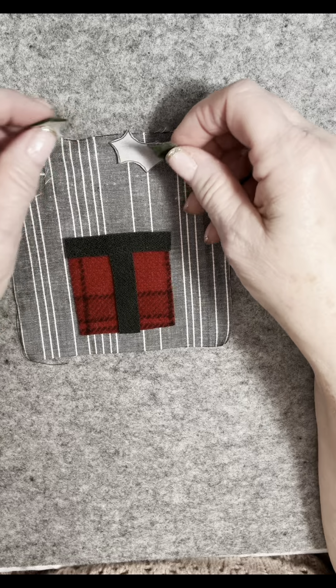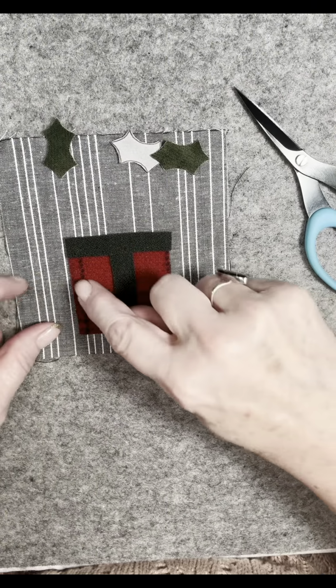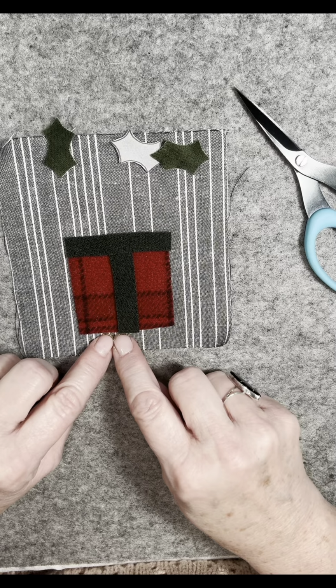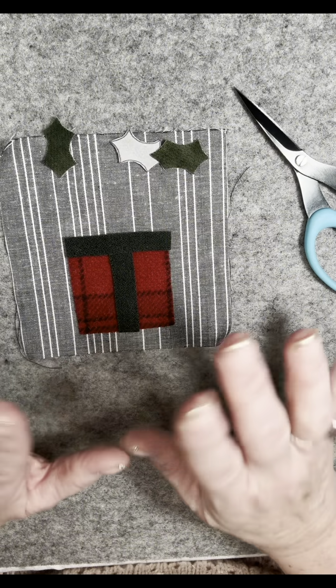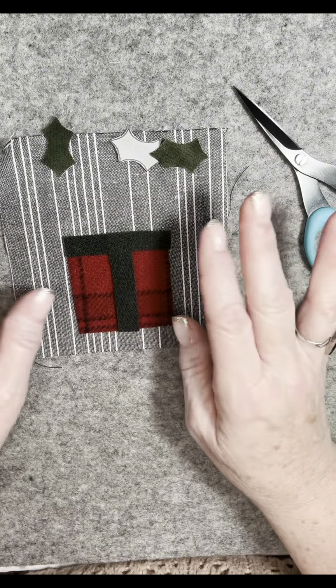Now what you could do is you could go ahead and stitch this all down. You're gonna do a blanket stitch in red around. You'll start here, stitch, stitch, stop. You can drag, if you want, your thread over here and continue with the blanket stitch around. You could also tie it off there and restart over here. Totally up to you. You're not gonna see underneath this because it's a little pillow, so it doesn't really matter.